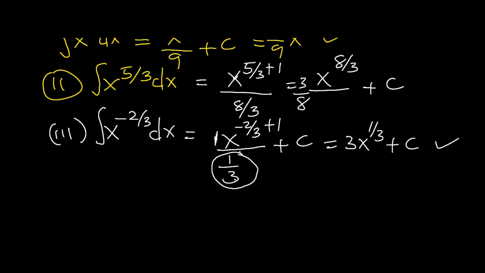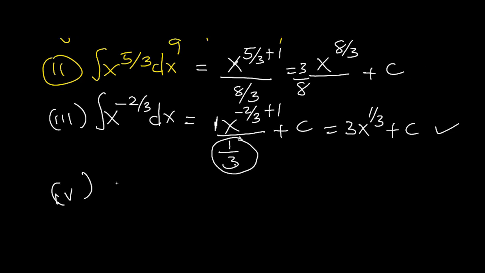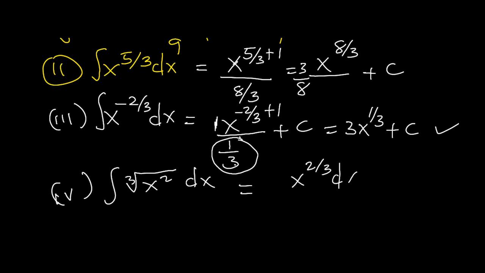See, okay. The fourth one will be the integral of cube root x squared dx. So that's what we have. The first thing we're going to do in this case is remove the radical. If you do that, we're going to have x to the power 2 over 3 dx. And don't forget the integral sign. After that, you apply the general integration formula, which means x to the power 2 over 3 plus 1. Do that addition, it's going to give you 5 over 3.